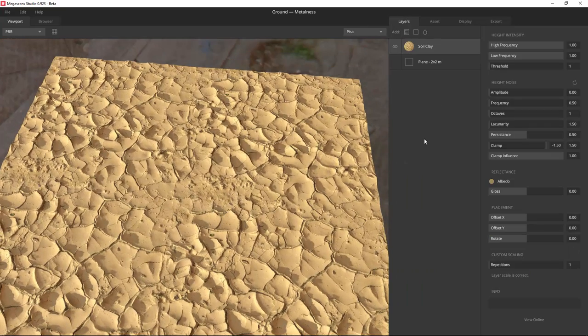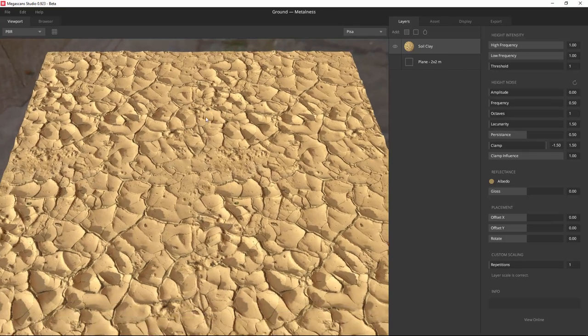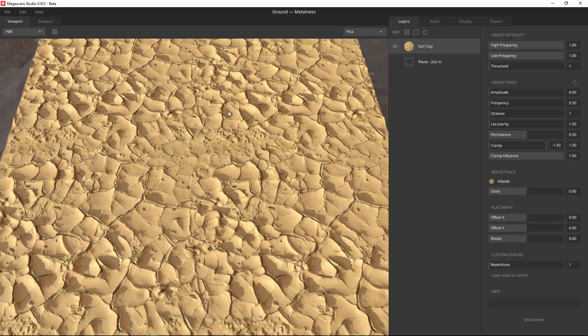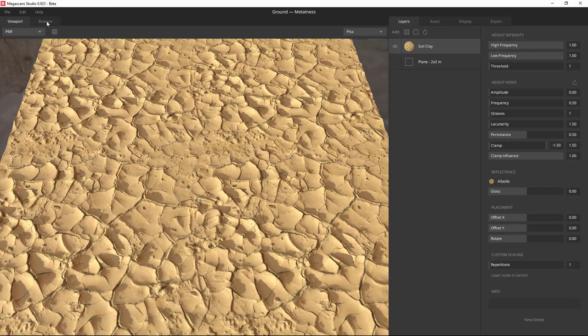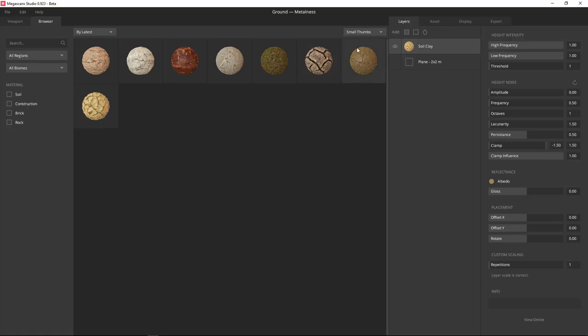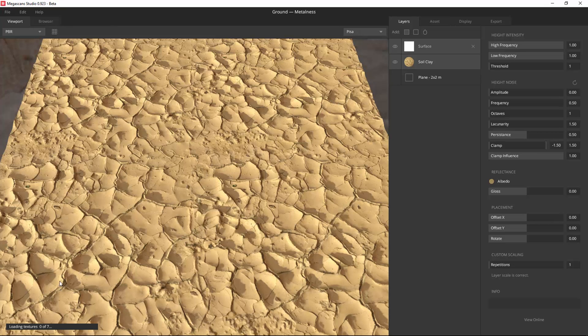Now what you can do, you can go to layers and you can see the soil and clay is one layer in here. So the next thing which we could do, obviously, is add another layer on top. So let's use these wet clay thingies. Let's click on that. It's loading the textures again. And obviously, depending on your graphics card, it takes longer or way faster. What else is here? You've got these little options here. I'll talk about them as well.